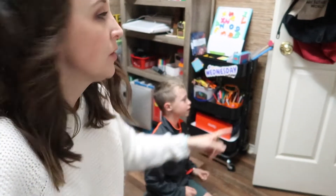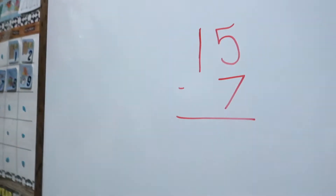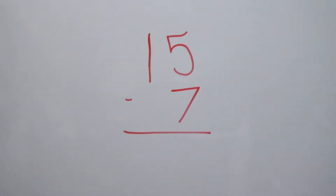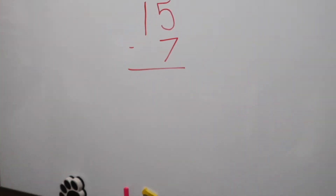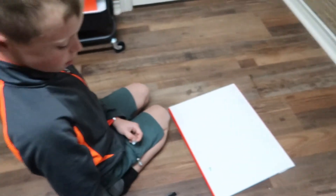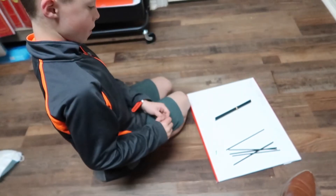Okay, we're ready to do our problem. I'm going to flip the camera around and show you the problem that we have for Owen to solve and how we use our straws to demonstrate the concept. So this one — we have 15 minus 7. Owen, can you please grab these 15 straws? Here's a group of 10, then we have 11, 12, 13, 14, 15. How many straws do we have altogether? I'd like you to put them on the white mat — put the fives on the right side and the group of 10 on the left.